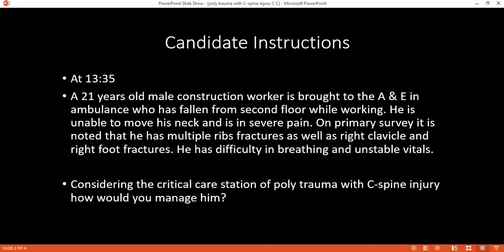Okay. As the patient came with a C-spine injury, I will put a collar, and I will assess the patient at first by speaking. If he can speak, then I can secure his airway by giving oxygen. And if he cannot speak, then I will look, feel, and listen. I will look for any facial injuries. Then I will feel his breath on my cheek and listen for any abnormal breath sound.